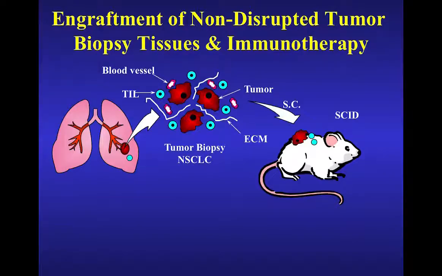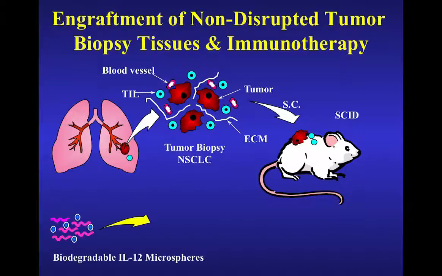And our question was, can we reactivate those T cells that I was talking about? And the way we've done that is we've made biodegradable microspheres that include IL-12. The control microspheres that we're injecting were with BSA. And this actually was implanted in the ventral midline around the mammary fat pad.